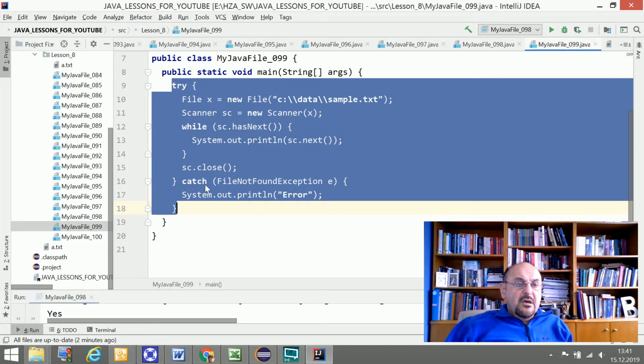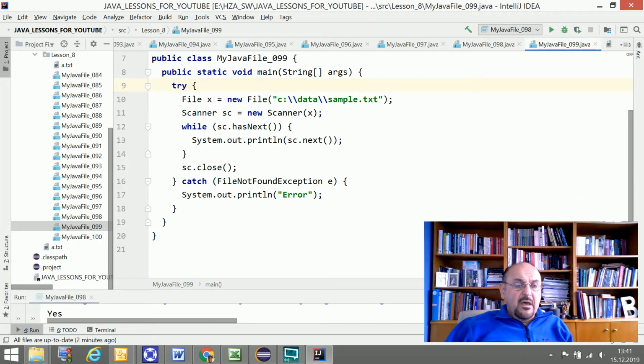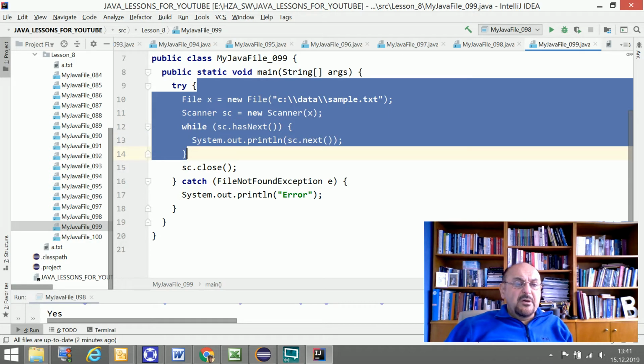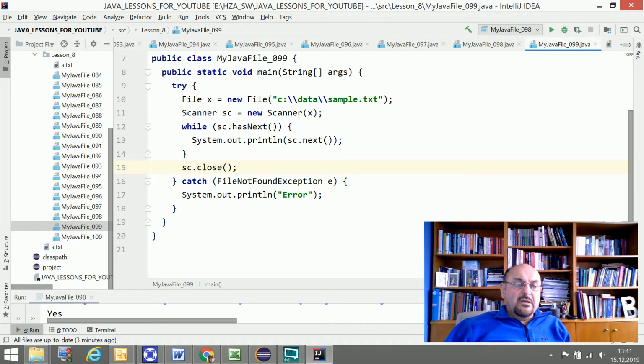Try is the first part, and you indicate here what is to be tested, to find out whether it is true or not. And if you are dealing with file implementation, if you are using file open, file close, you must not forget to close that one. So that's why you have to mention the close method once again.